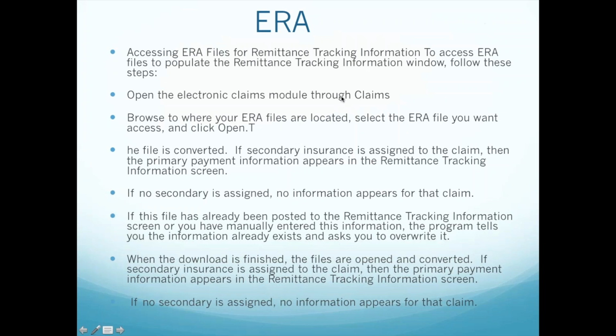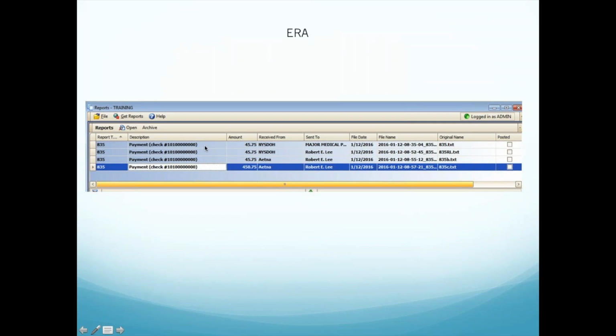So ERA is when the file comes in electronically from your clearinghouse, then you get to apply it to the system. And the EOB is going to come, like that. Each one will have a check number. It will say 835, have a dollar amount, tell you who the provider is and the date, and it will have a file name and the actual hard name of the file. All this is fake data. I just made it up today, so that's why they're all the same check numbers.